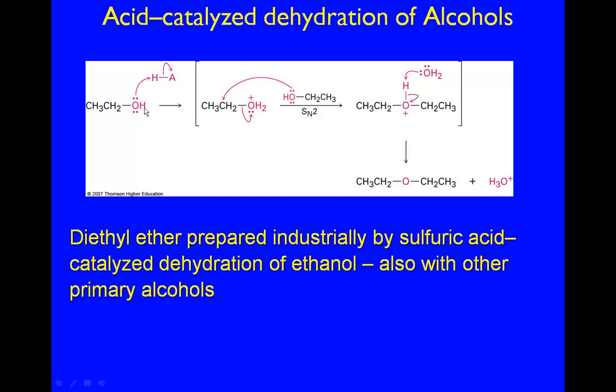Let's say you have ethanol. Somehow you remove the water molecule from ethanol, you would force ethanol to become ether. Okay, how would we dehydrate it? Hydroxy group is a poor leaving group, so we have to convert that into a good leaving group. So you add strong acid. Acid protonates the hydroxy group. In other words, oxygen donates electrons to a proton, and it gets protonated, and the protonated species is a good leaving group, so that can leave as soon as it protonates.